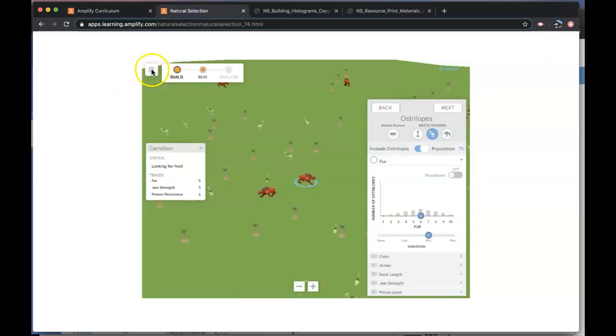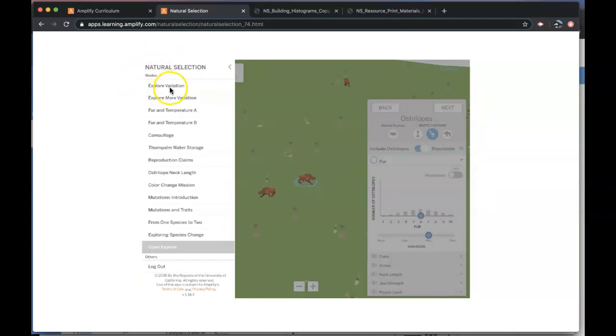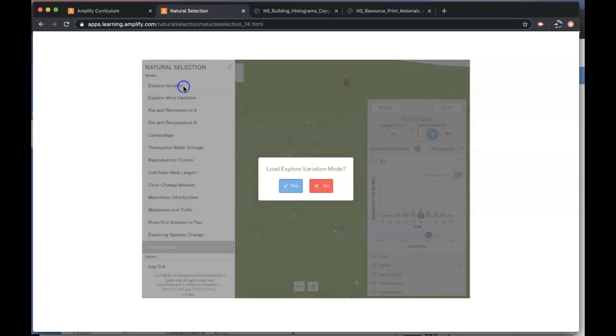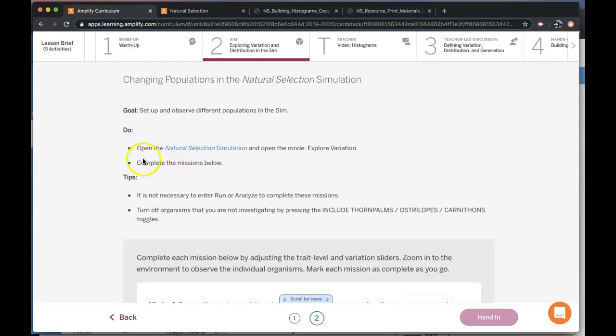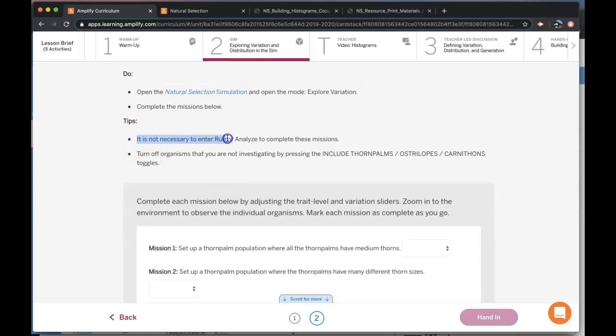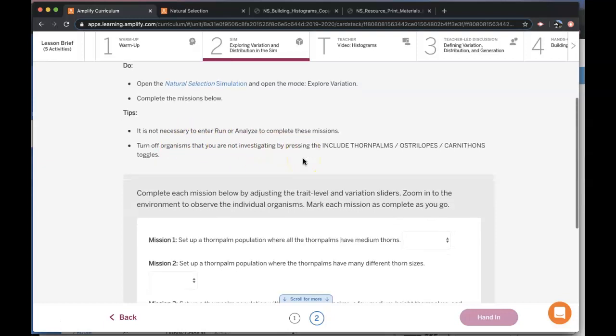In my class, I call this up here the hamburger, and you can see there's a bunch of different modes that this sim will work in. So it told us to go to the explore variation mode, so I need to make sure that I do that first. And then it says to complete the missions below. I do not need to enter run or analyze to complete any of these missions, and I need to make sure that I turn off organisms that I'm not investigating.